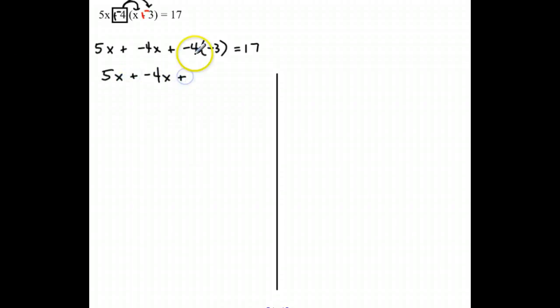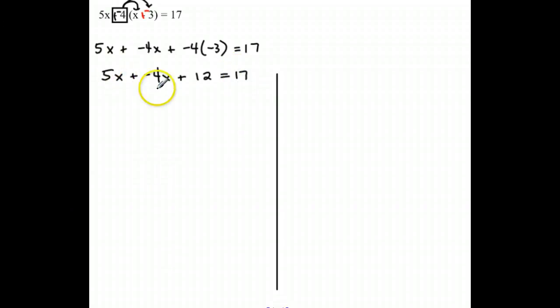So I'm going to rewrite this as same change, change. I'm going to bring that 5x straight down, plus negative 4 times x is negative 4x. Here I have a negative 4 times minus 3, or for some of you, you're going to want to write it as same change, change if that helps you keep your signs straight. I'm going to be multiplying negative 4 times negative 3. Just going to rewrite and simplify that third term. Negative 4 times negative 3 gives me a positive 12.